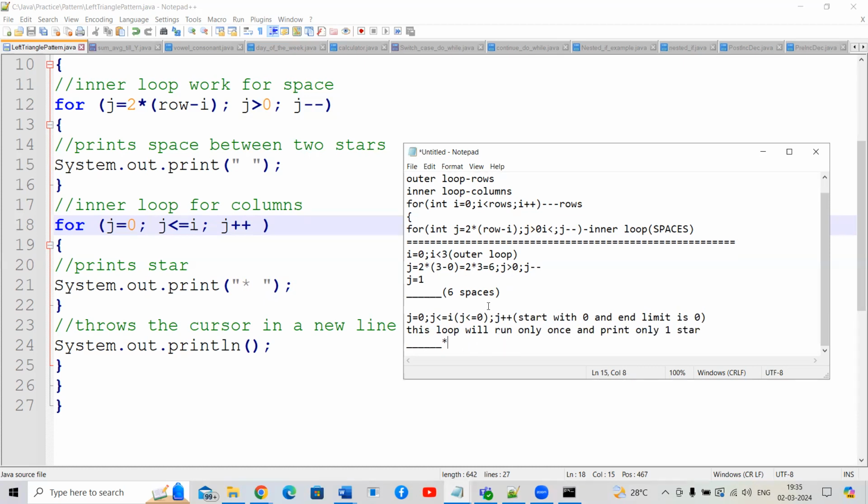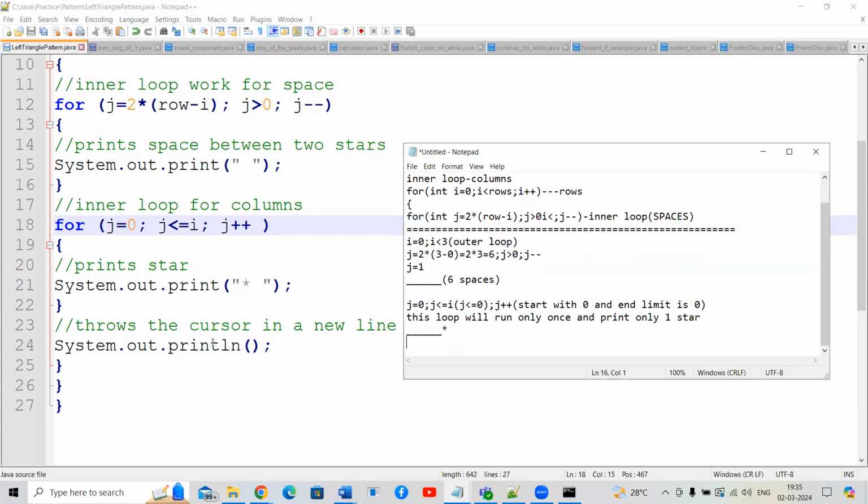Now as soon as the value of j becomes 1 and the condition is not satisfied anymore, it will come out of the second inner loop also. After that, it will go to line number 24. Line number 24 says println. And do watch out for the above, it is print, not println. So you don't go to the next line, you do everything in the same line. But as soon as you see println, it means please move the cursor to the next line. Okay, I move the cursor to the next line.